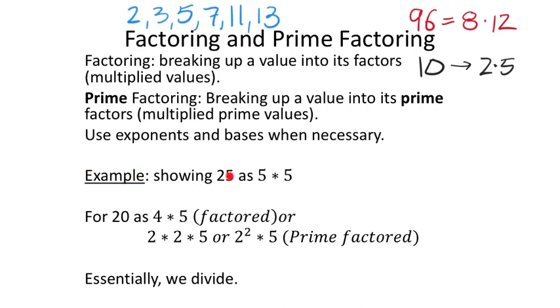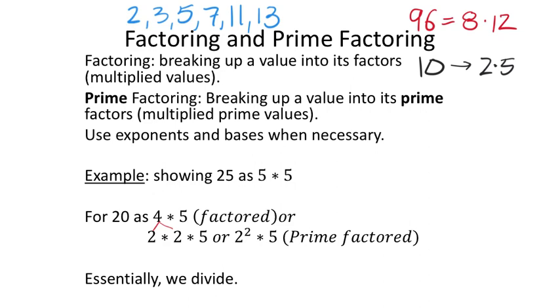So yeah, again, here's another example. 25 as prime factors would be 5 and 5. Actually, there's no other factors you could use, I guess, other than 1 and 25, but that doesn't really help. 5 is prime, so 5 times 5. Now, 20 could be shown as 4 times 5. 5 is prime, 4 is not. It's factored, but we can take the 4 and split it up. So I'll kind of show that there. The 4 has been split up into those two 2's, and now its prime factorization is 2 times 2 times 5. If you plug that into a calculator, you'd get 20, or just do the multiplication.